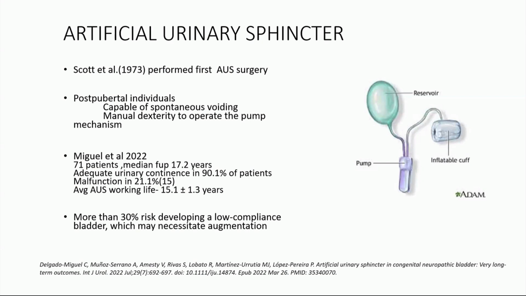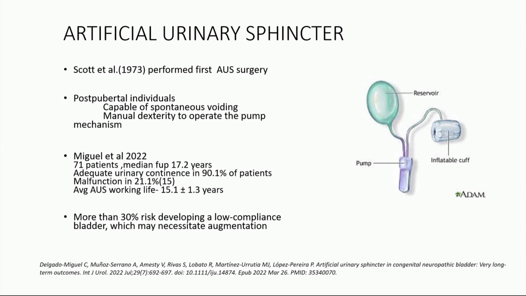Artificial urethral sphincters, although currently the standard treatment for adult patients with stress urinary incontinence, are less well established in children, and ideally they have to be done in post-pubertal individuals who are capable of spontaneous voiding and possess the manual dexterity to operate the sphincter pump mechanism, and should be offered to such patients only. They were quite popular in the 90s in the pediatric age group as well. A lot of artificial urethral sphincters were inserted in Sick Kids, Toronto, but because of the associated complications and changes in the bladder dynamics, this has fallen out of favor now and is not very popular.